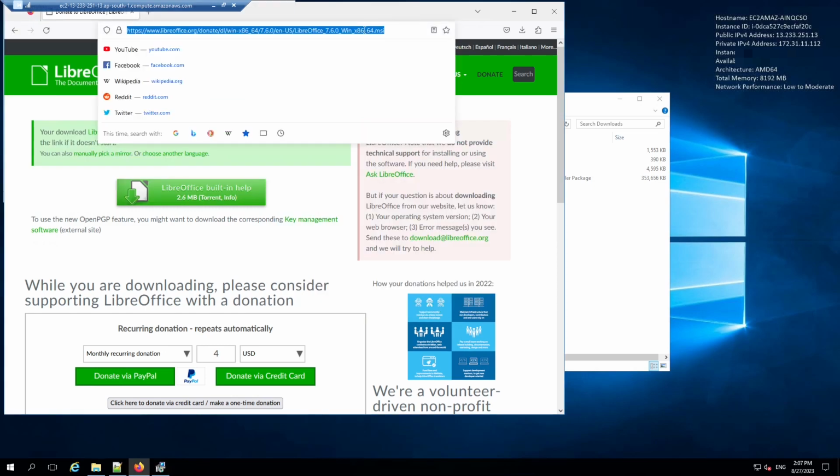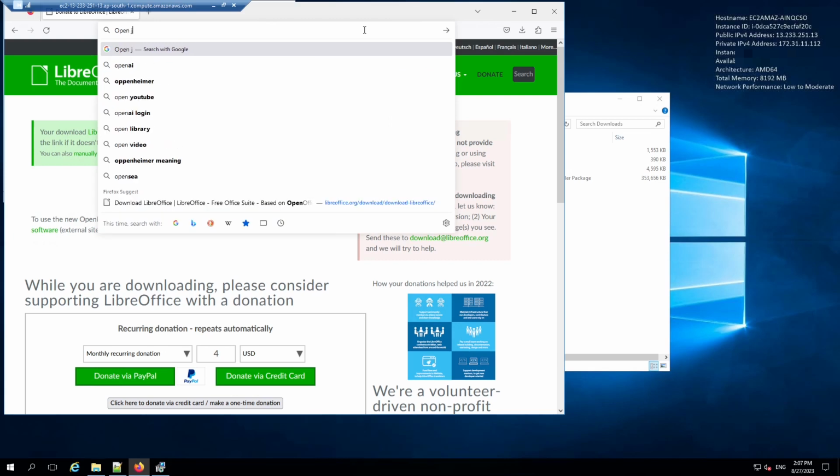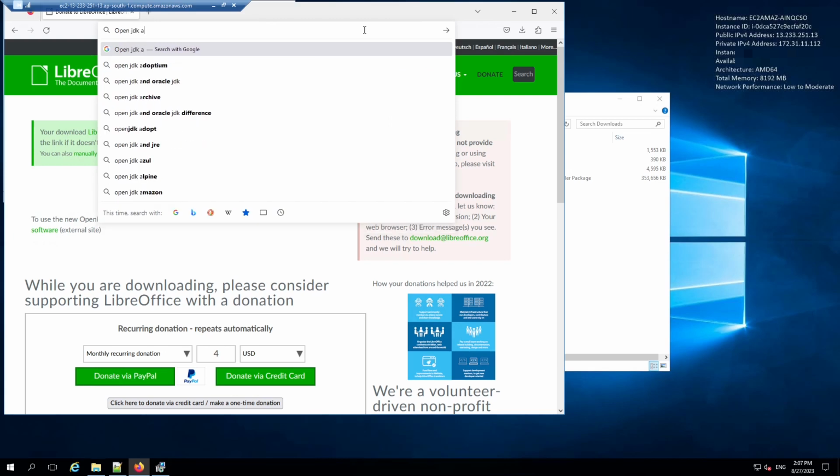It's also just for good measure. Let's install OpenJDK, Corretto.